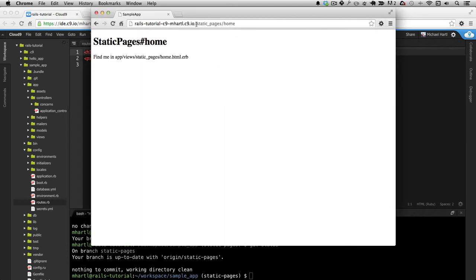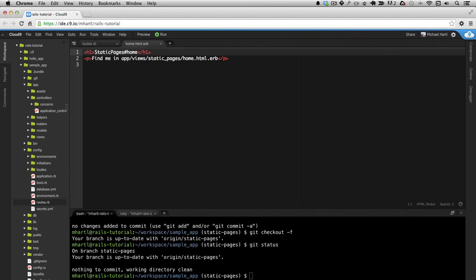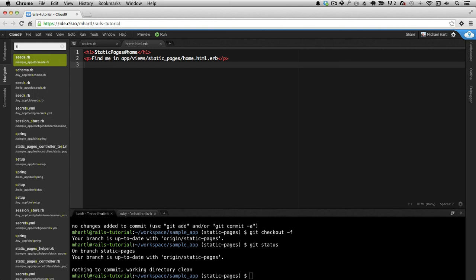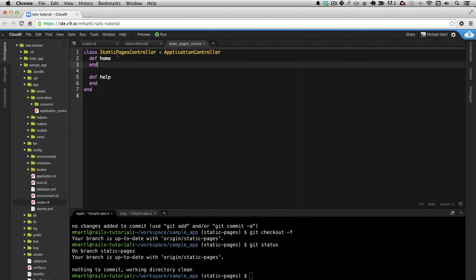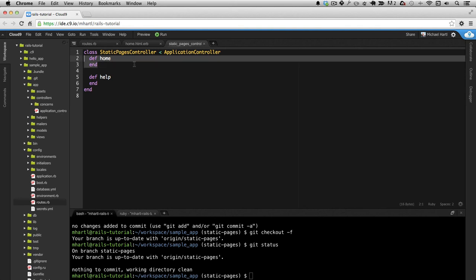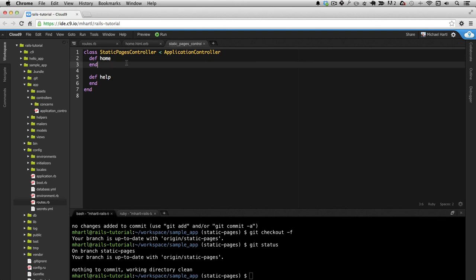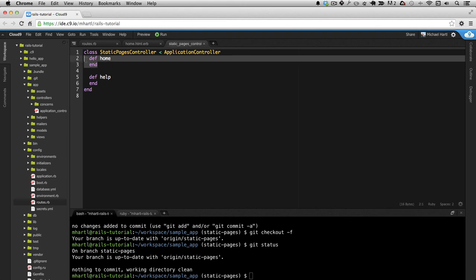This route itself, of course, refers to the static pages controller and the home action. So let's take a look at that. And here you can see that there are these empty actions, home and help. This is actually one of the reasons why it's not a bad idea to start learning Rails before really mastering Ruby. This is a Ruby function, but in just plain Ruby, this wouldn't do anything. The convention in Rails, though, is that an empty action like this automatically tries to render a corresponding view with the name of the action. So in this case, home.html.erb, this guy.